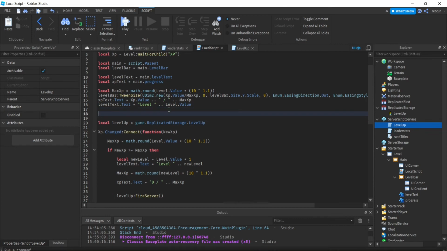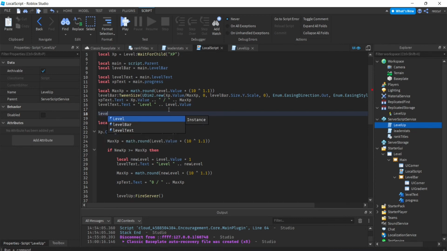I don't know, would that even work? You probably don't need this, but in case the player, oh, that might be needed if you're using data stores. So if the player has loaded in and all of the player's data has loaded in, you might need this in case the player's level changes, because I don't know how to explain it. You might need this if you're saving the data. Yeah, of course you need this.